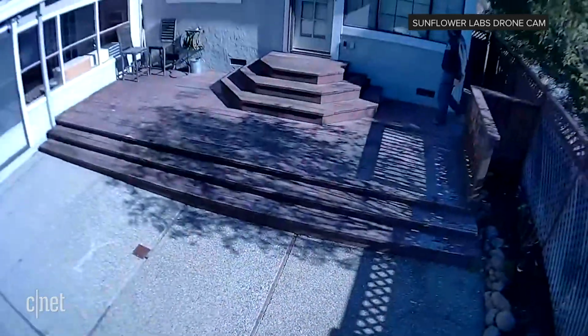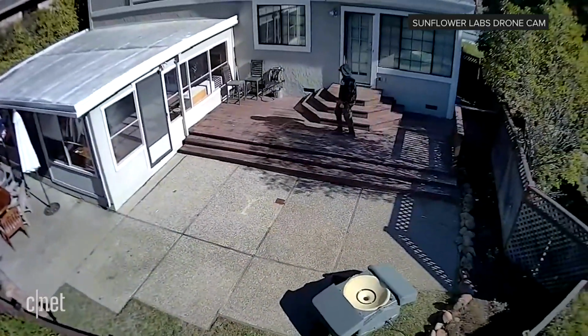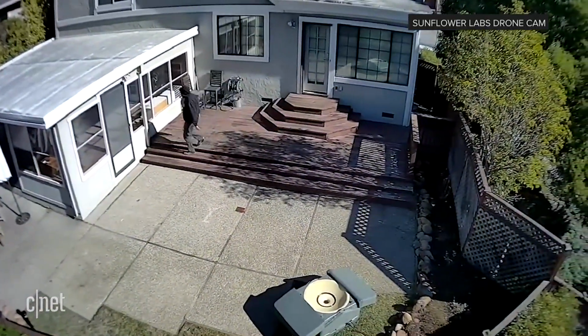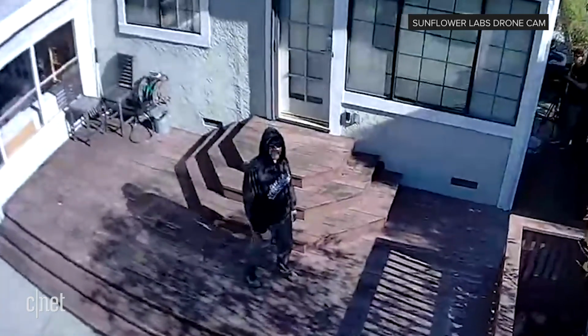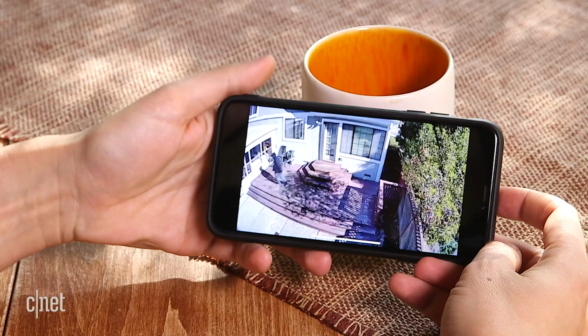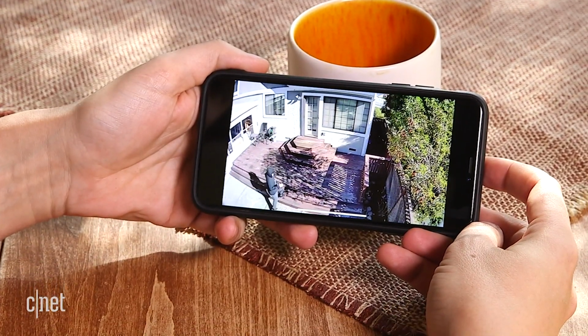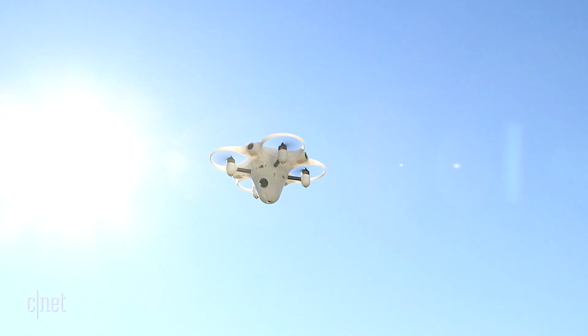In this case, you can see me snooping around the backyard. The drone isn't too loud when you're indoors, but take it from me, somebody skulking around the property is going to notice when the drone zooms up. The burglar will know that they've been noticed, and it's very similar to either a security guard or at the very least a dog that's barking at you. The drone has no offensive weapons. It is not going to go up in your face. It will fly probably about 20 feet above you.